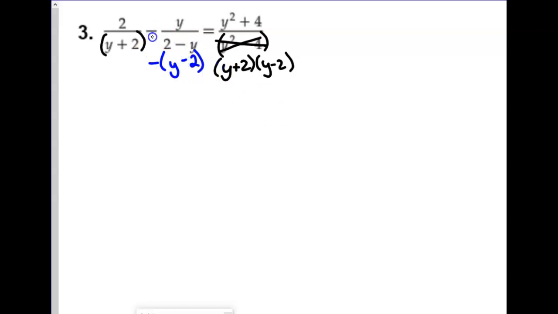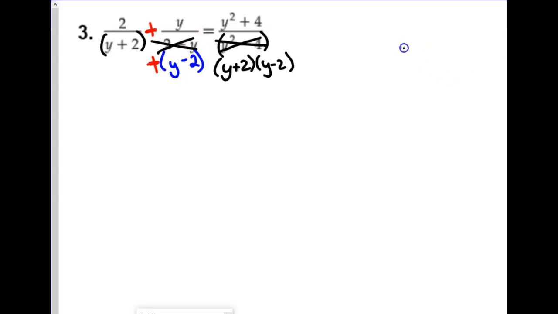The other thing, though, I want to point out to you is this term already has a subtraction sign in it, and now you just factored out another negative from it. So essentially you have a negative times another negative, and in math when that happens, that means we have a positive. So forget this denominator. I'm going to be using this denominator for that fraction. All right, so I kind of made a mess of my problem, but it's going to pay off in the end.